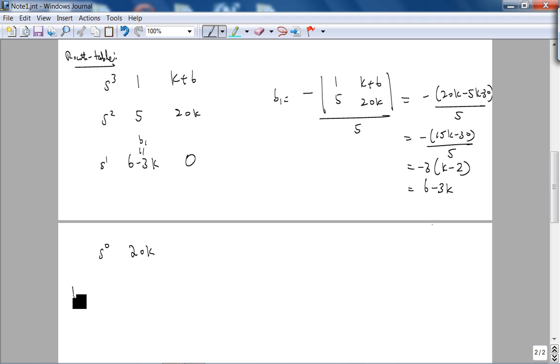Now, for stability, no right half plane poles, which implies no sign changes in the first column, and this is actually a good example of a problem I can ask on the exam. It's a very simple Routh table, and you can see that it's very easy to find the range of k, as we're going to do shortly, it's just like one more step.